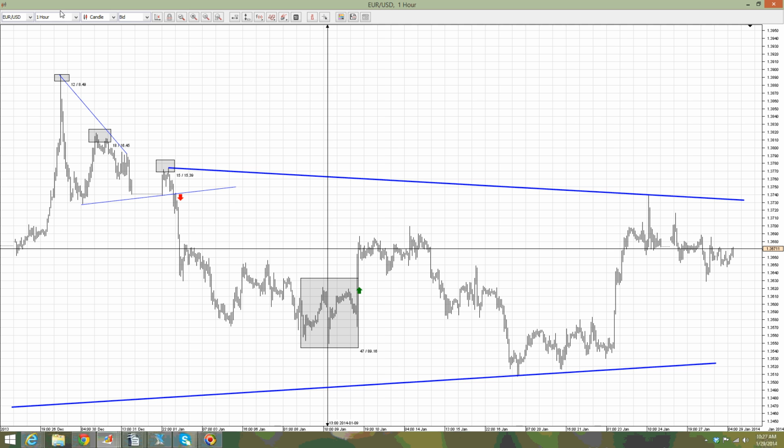Because this is a 1 hour chart, it doesn't mean that you have to choose a mandatory short-term expiration date. You may even go end of day. Maybe this break here has been at, I don't know, 9 o'clock in the evening, so end of day will mean only 2 hours. So you are not supposed to stay with the option open for the whole day. It depends very much also on your strategy to trade.